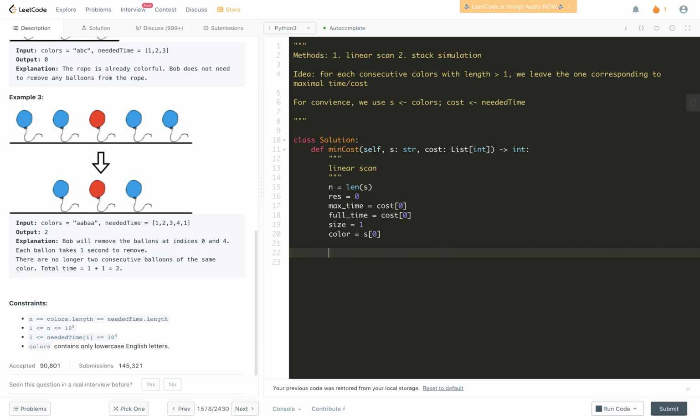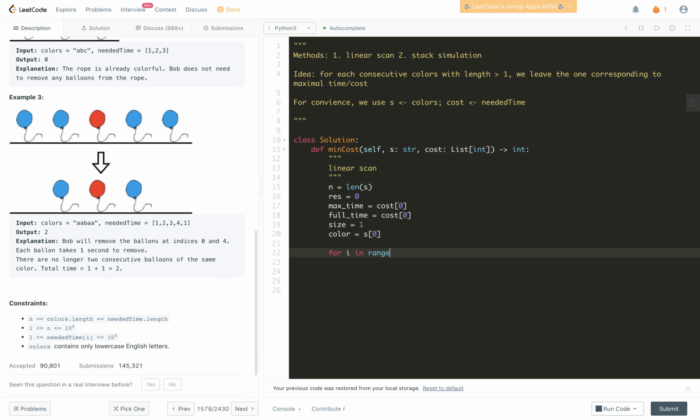In other words, for this consecutive piece, we leave the balloon corresponding to the largest time, and then we sum the remaining times. That part is our cost needed. This is the preparation. We do not actually need this if we just solve this problem itself, but for the explanation, we want to make it easier to understand.